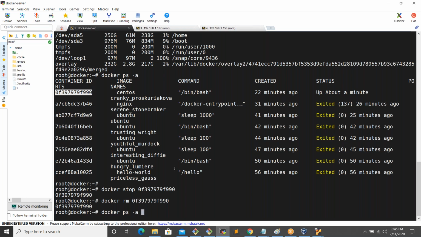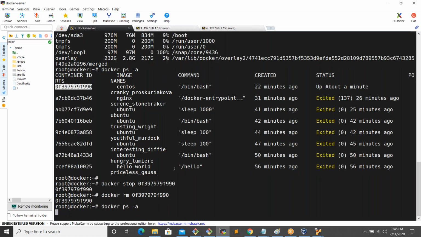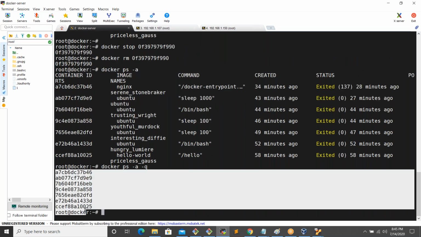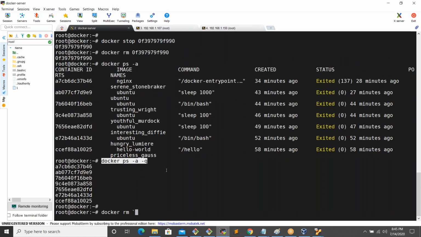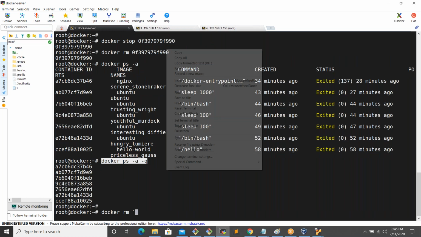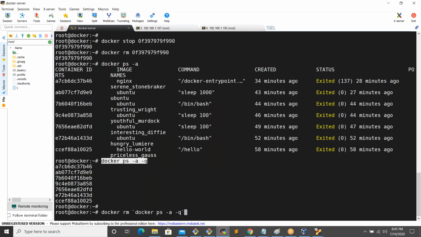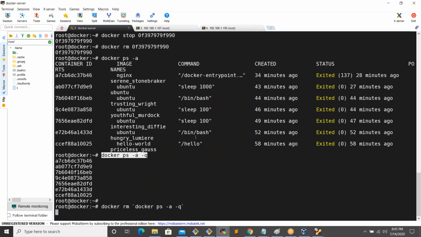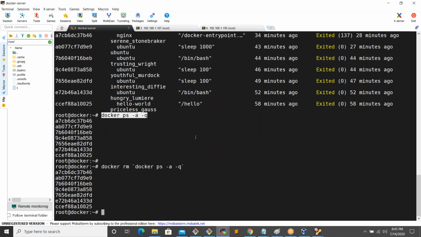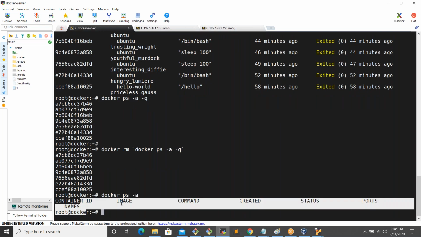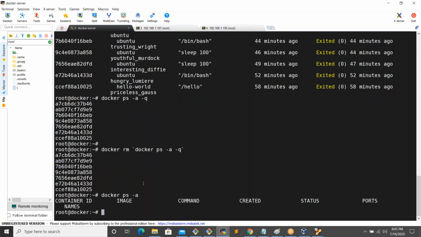I want to list only the IDs, so I use -q, which gives all the container IDs. Then I mention docker rm in front of it and run this command. This will clean all my containers. Now if you run docker ps -a, nothing is there. Got the point? So if you want to remove, you can follow these steps.